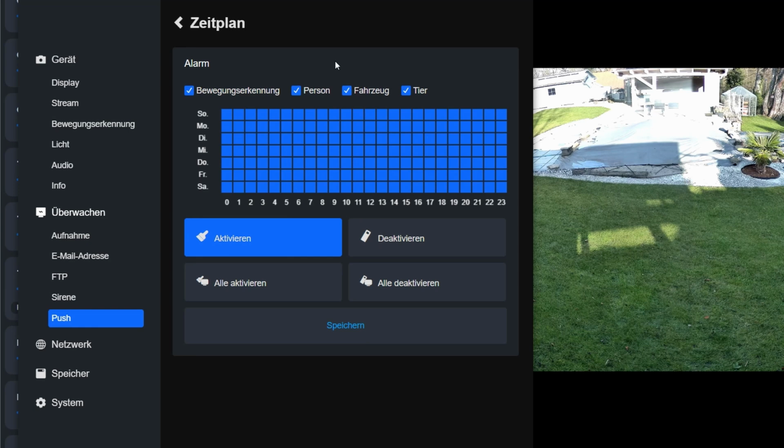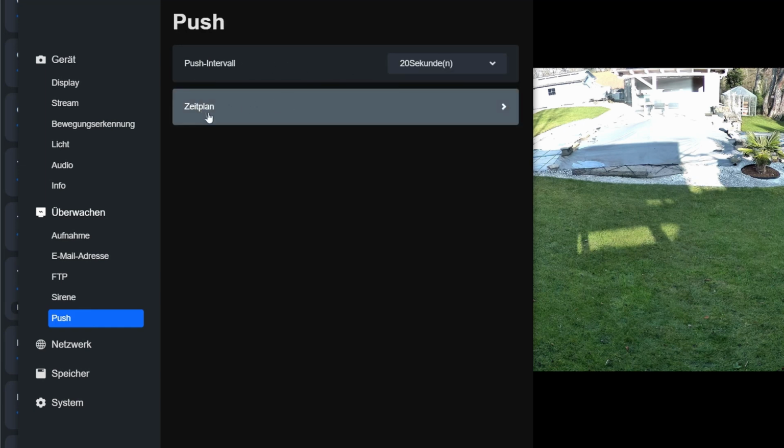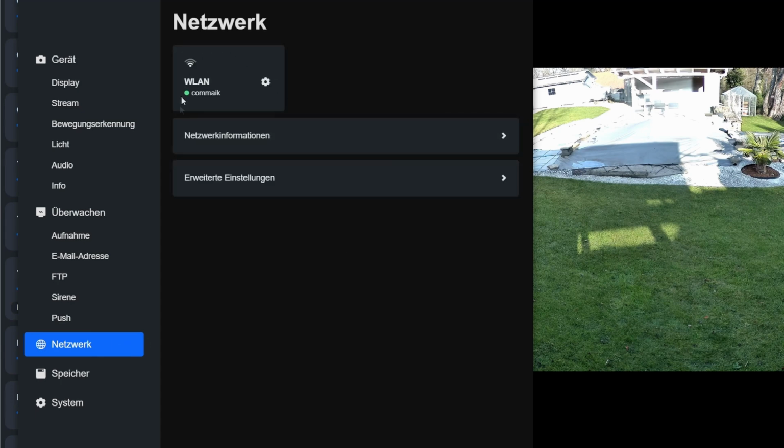For example, I don't need them when I'm at home, but when I'm out and about, I want to receive a push notification. If you have a regular daily routine, you can use the schedule to automatically control the push notifications. In the network menu, there are still settings that need to be made so the camera can access the internet.